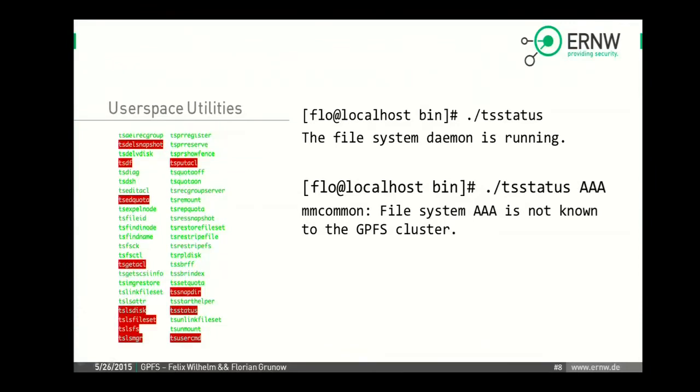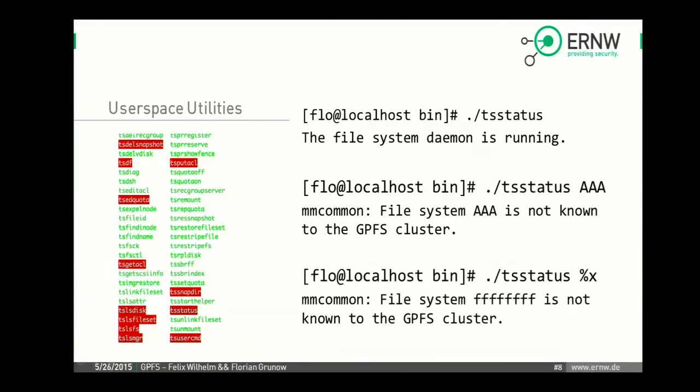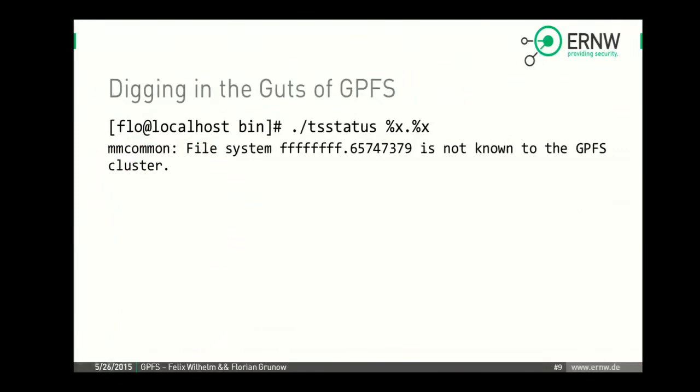The next thing that we did was feed it a classic format string to see if something happens. As you can see, the %x right here gives us something that looks like an address. The output is not what we fed into the binary. It seems to be something that is coming off the stack. So this is a classic indicator for having a format string vulnerability in the binary. And it's a set UID binary, as I mentioned.